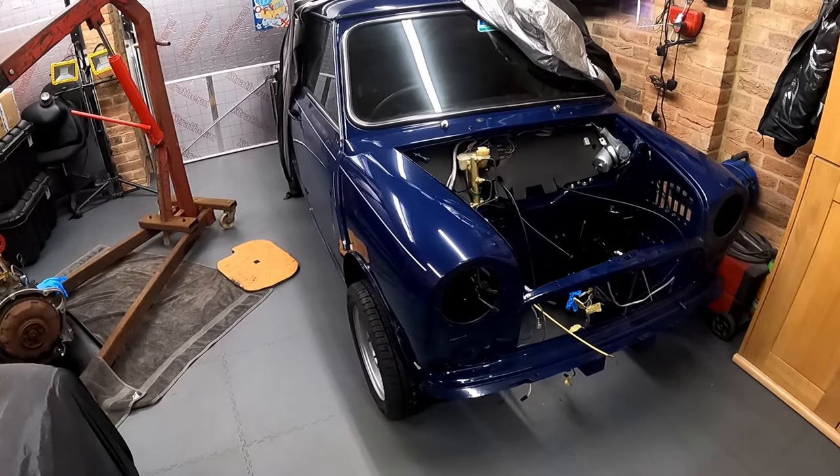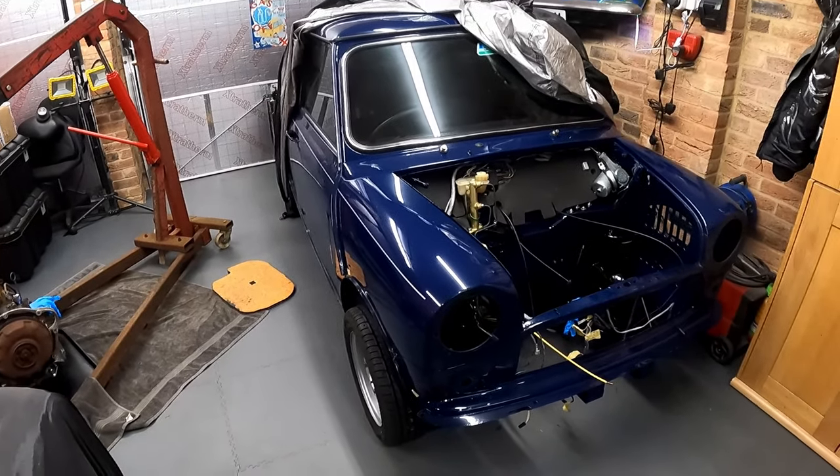You forget about all the bad bits, and it just makes you feel better. So yeah, doesn't the Tardis look great?